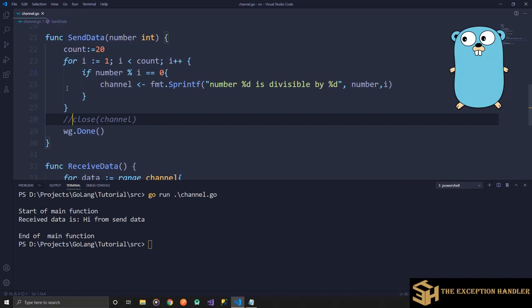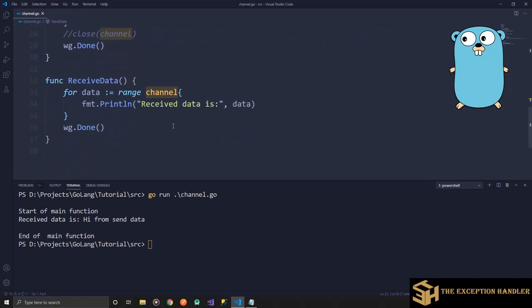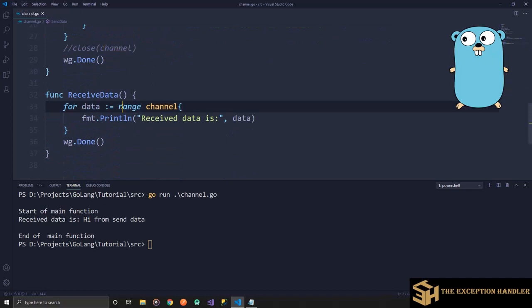Now, in this scenario, we don't know how many times we'll be sending data into the channel. So we cannot precisely code how many times the receiving should access the data from the channel. So in these scenarios, you normally use a looping construct. So over here, I have used the range keyword with for in the for loop, where I have ranged on the variable channel. Now, if you remember from the earlier concepts where we used the range keyword, the range has two outputs, where the first variable is the key and the second variable is the value.